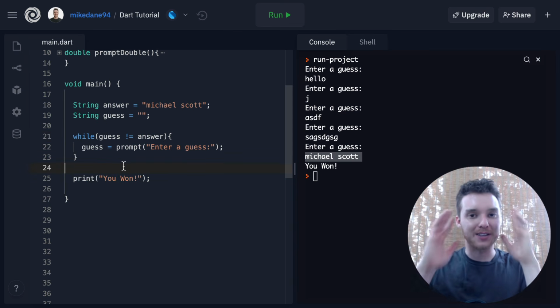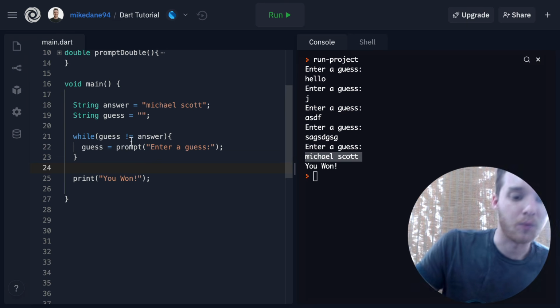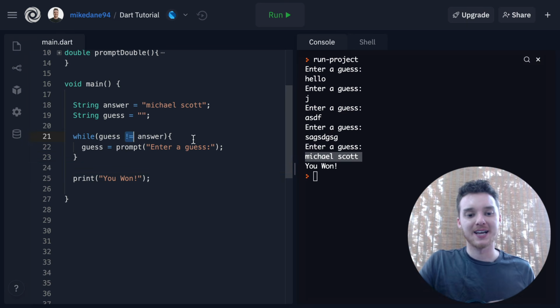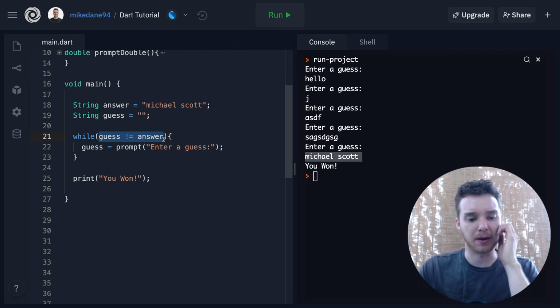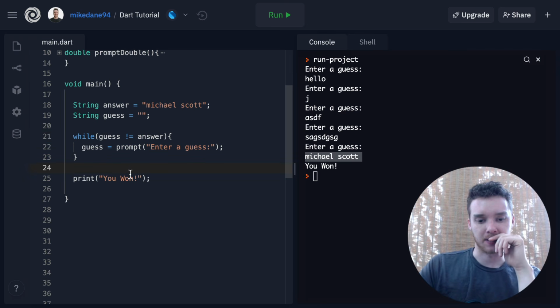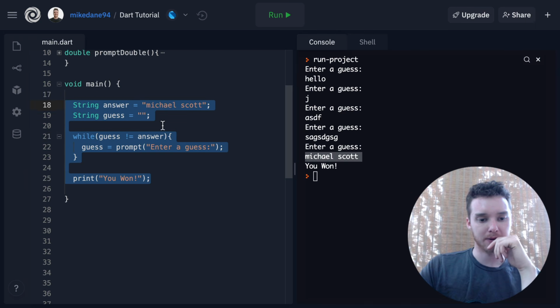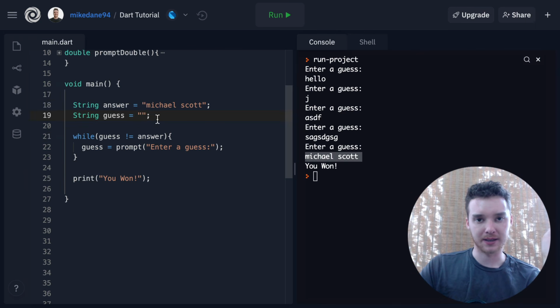Now this not equal to logic is really hard to wrap your head around as a beginner. That's one of the reasons why I wanted to show you this example, just so you can get some experience with it. So this whole thing is true when they're not equal, but when they are equal, this whole thing becomes false, which is a little unintuitive to think about, but that's just the way that it goes. Okay, so this is looking pretty good. Now, this is the basics of these while loops.